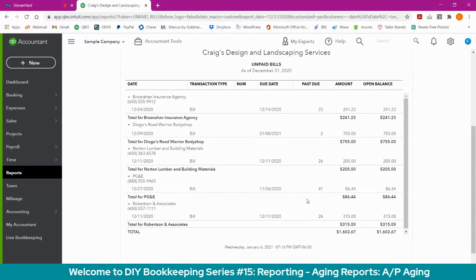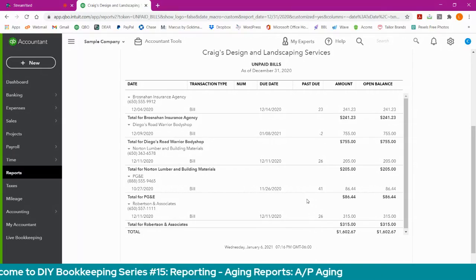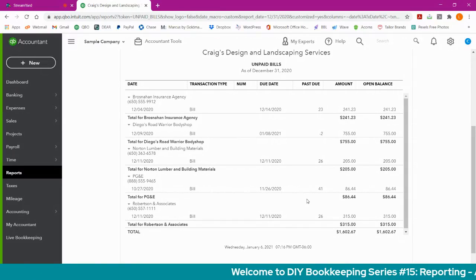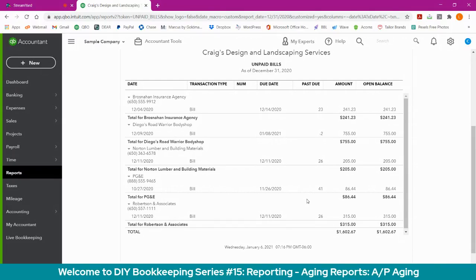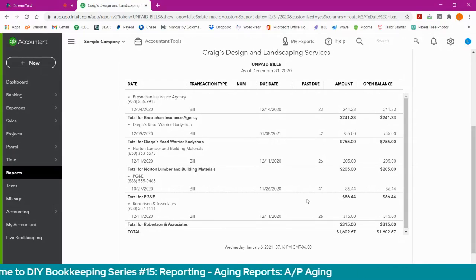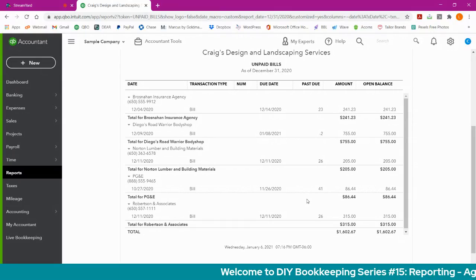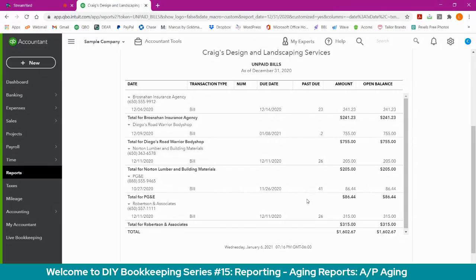Because there are a few ways that a vendor likes to get paid. There is something called due upon receipt, which means pay it as soon as the transaction happens. Many of them will not wait until you receive the bill from them. They just automatically expect you to know that it's due. There is due in 10 days from the date of the invoice.